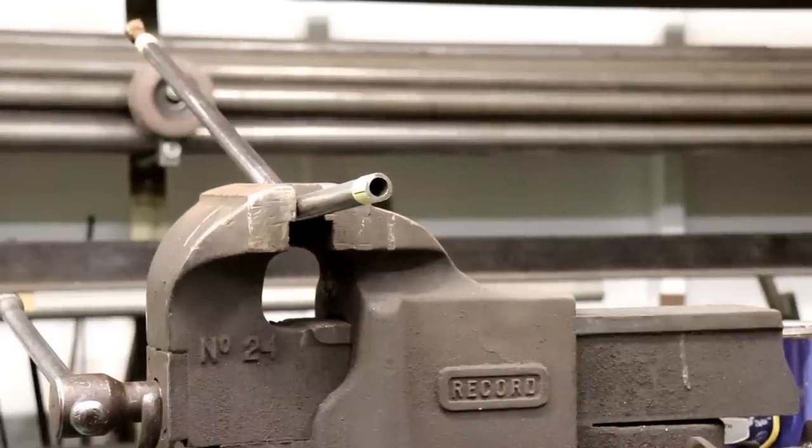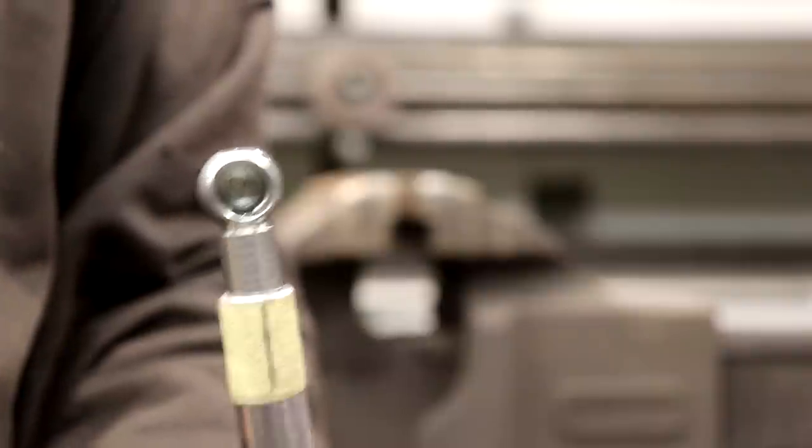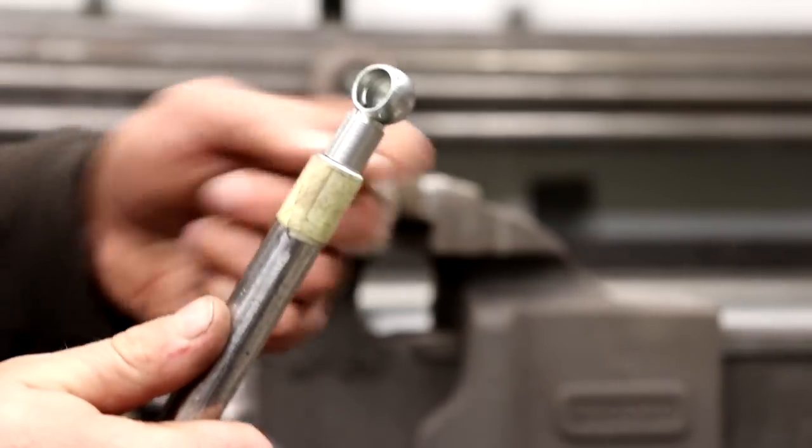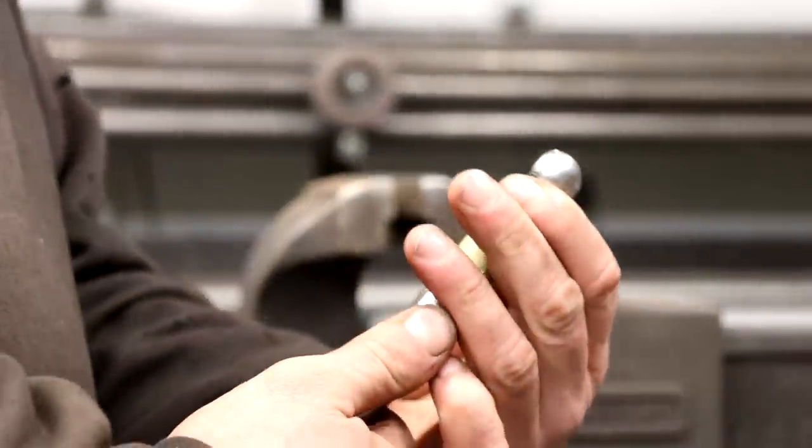That's quite a thick bar. So this is the end I'm putting on. See what I've done is I've turned the bolt down and screwed that into the end of it so that it's a nice snug fit. The quickest way to do it is to weld around here, but the prettier way is to drill some holes and weld to the bolt — that means you'd be able to unscrew the end. But then that means it might unscrew itself, which we don't want. So the right thing to do is just weld it. I'm going to stop being a tart — just weld it around here and try to make it pretty. Welding round in circles is quite difficult.